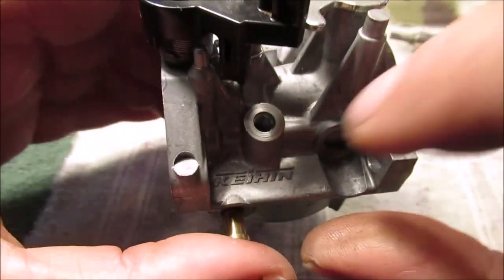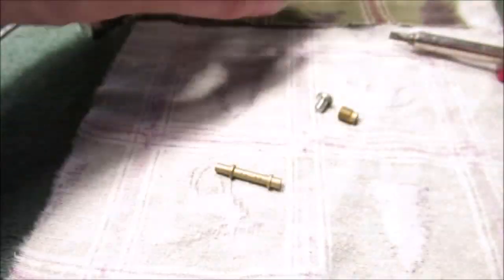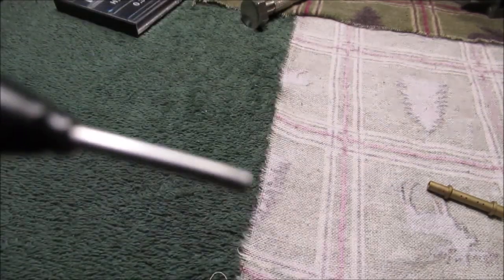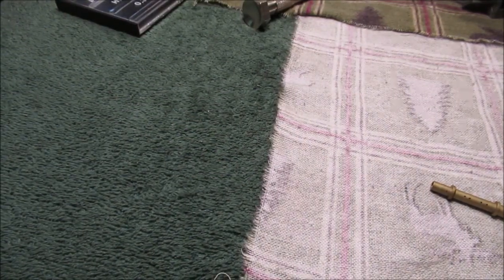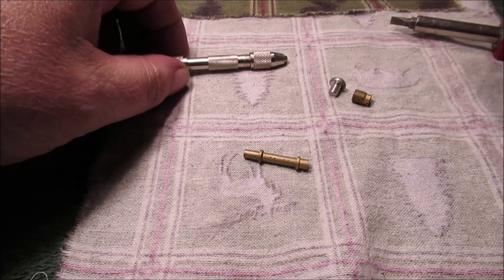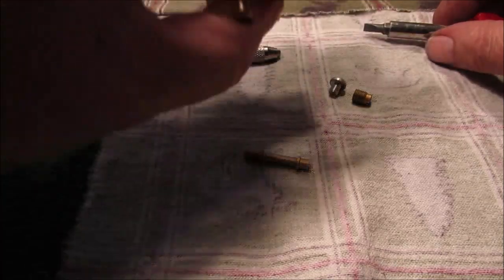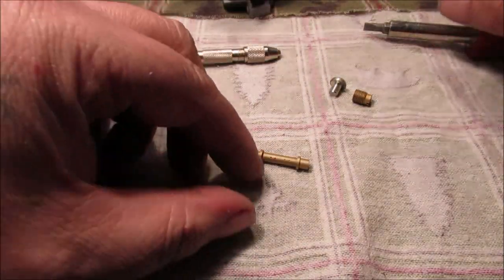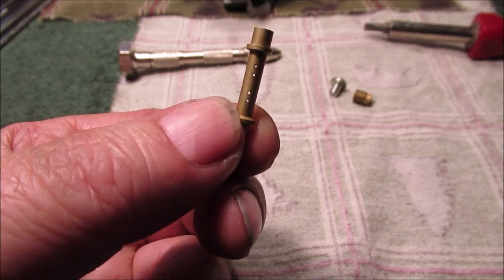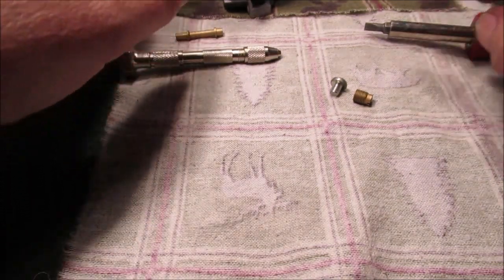We do have our micro bits and a little three-dollar pin vise. We're going to find one that is the exact size of this jet and just run through to clear it. We've got to use a little air and carburetor cleaner — we've got our air tank over here, like a basketball inflator, to run a little air at 40 to 50 pounds. We have really potent carburetor cleaner, that Chemtool B12 stuff.